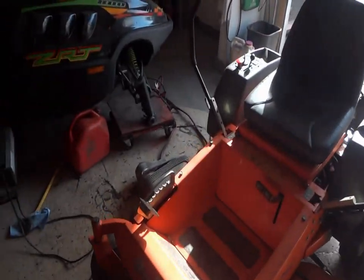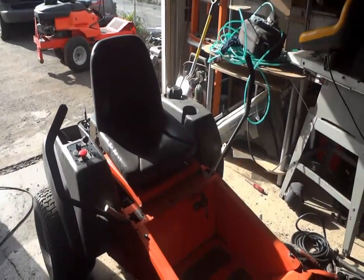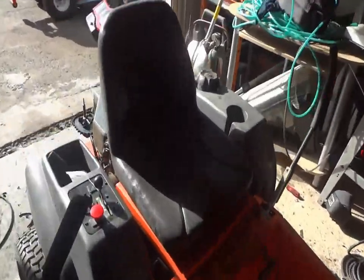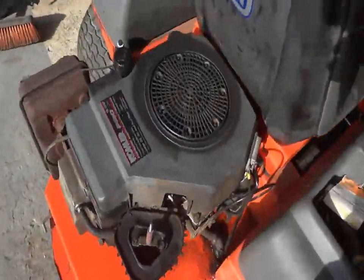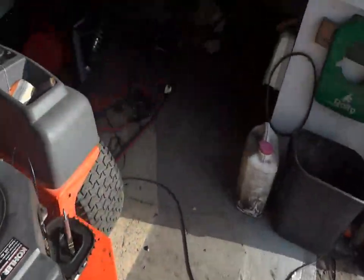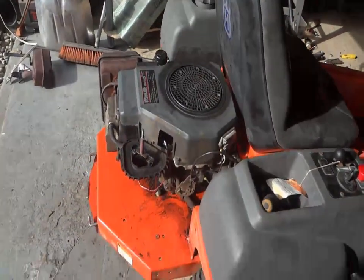All right, so the thing runs pretty nice. It runs a lot better than before, a big difference. The fuel pump definitely helped out. I'm glad I installed it. I just checked the oil, and no sparkles, which is a good thing. I'd imagine the oil filter would also help get rid of all the particles.